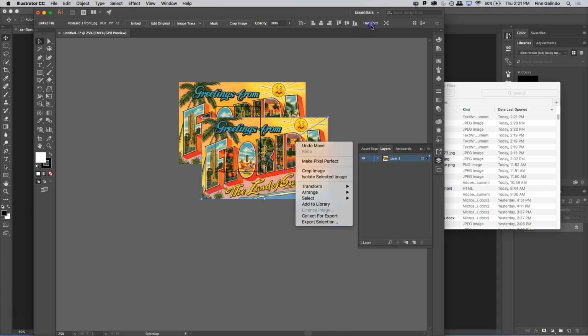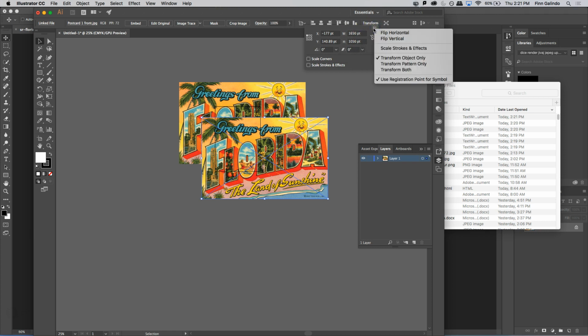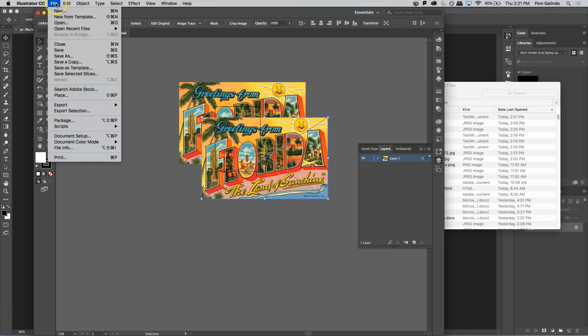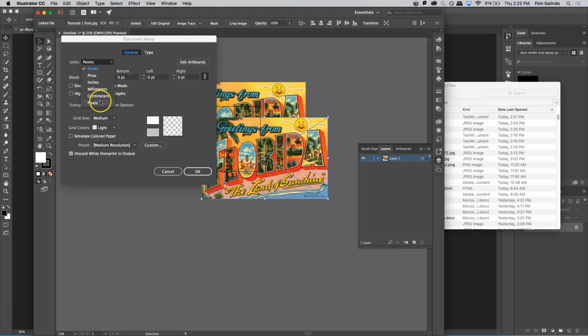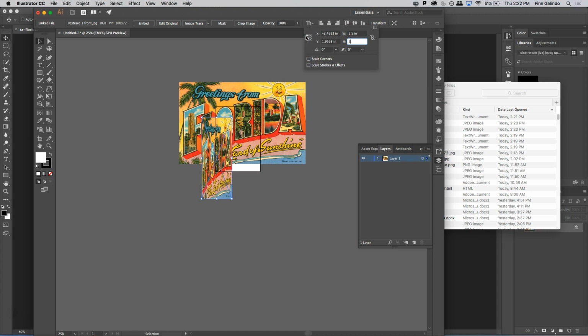So I'm going to go to the transform tool here and make sure that the width and the height are correct. Now they shouldn't be in PPT, they should be in centimeters. If that's a problem for you, like it is for me, you should be able to change that under document setup, and then you should be able to change the units from centimeters, there it is, to, I had inches before, so go back to inches, that's fine by me. So now if I go transform, hopefully it's in inches, there it is, cool. So my width was 5.5, my height was 3.5, so a lot smaller, as you can see.